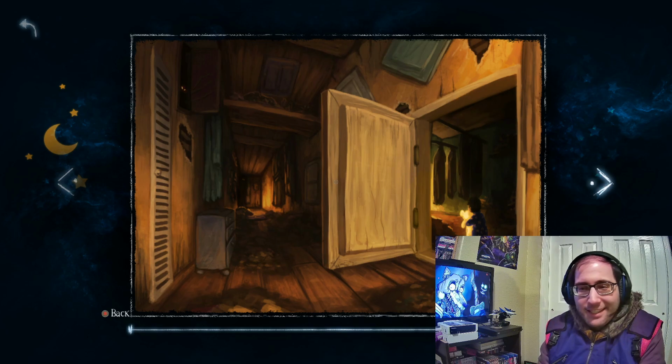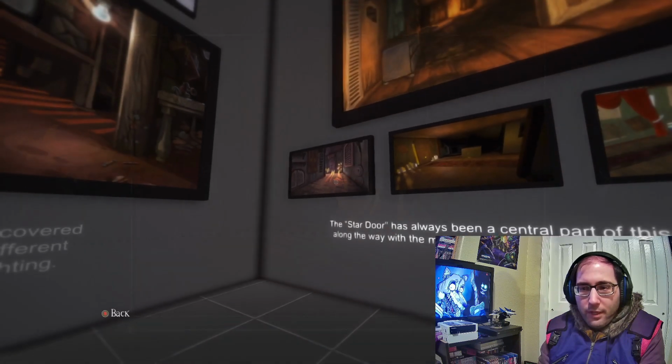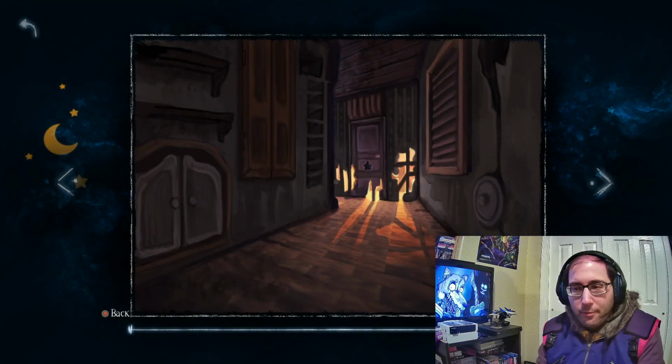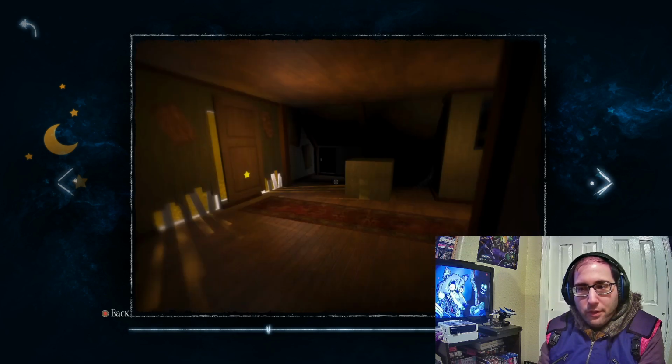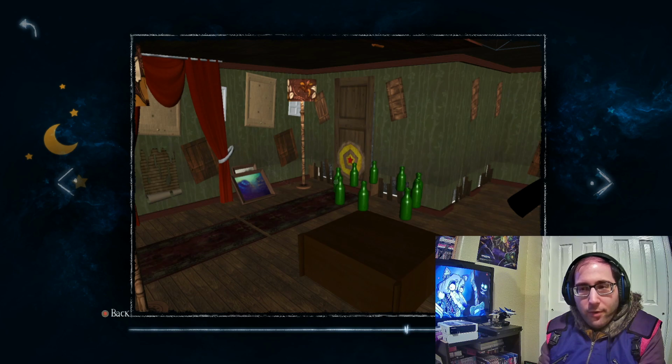Glowing Teddy. Oh. What? Okay. That was weird. Why was that separate? Yeah, that's not a very special star door. That's pretty silly looking. Oh, okay, there you go.